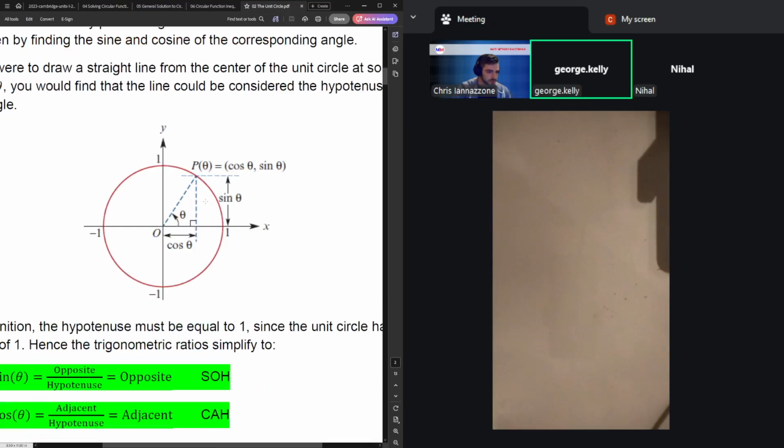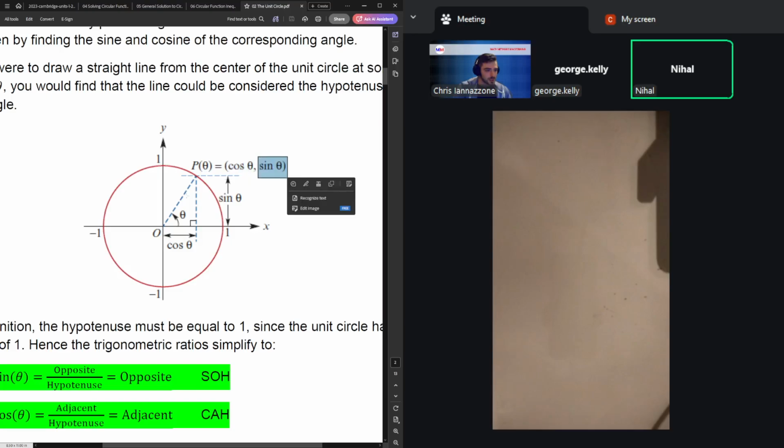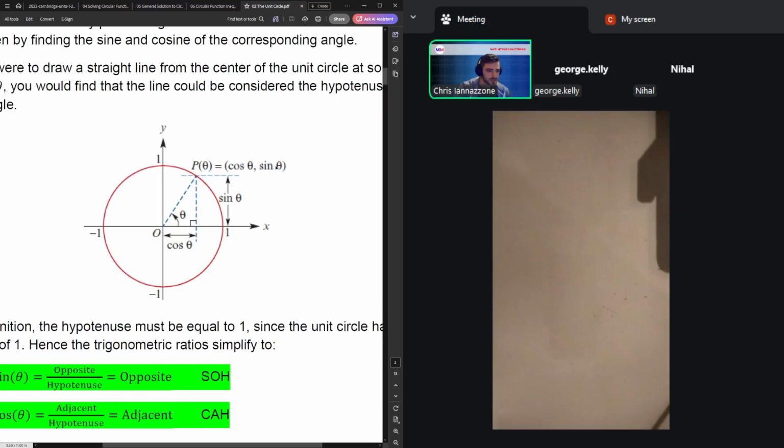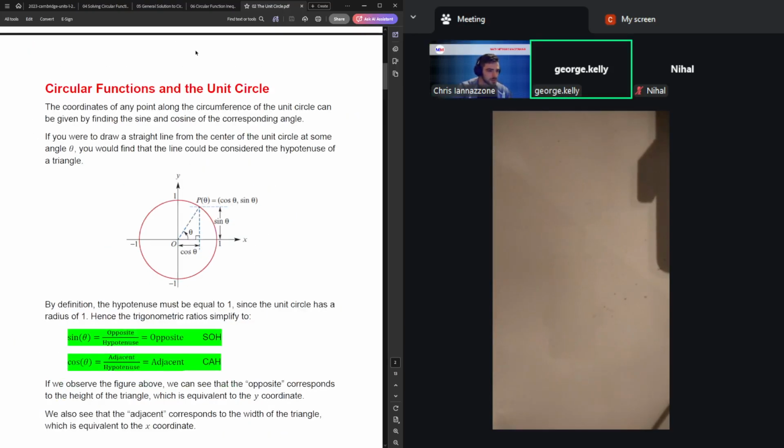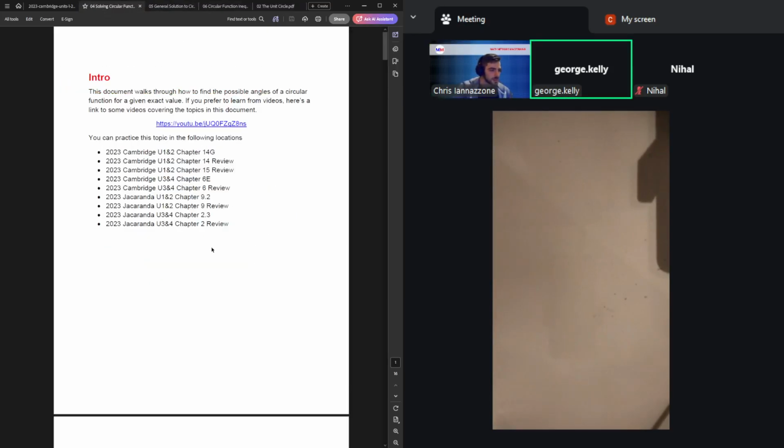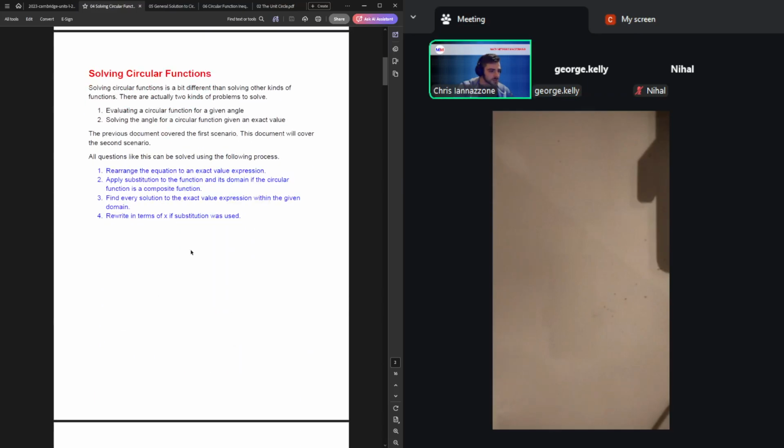All you need to know for now is that theta is the angle for which you're going around the unit circle, and the x and y coordinates that intersect on that spot are given by cos and sine respectively. That's about all you'll need to know for now. That's the background information for this anyway.